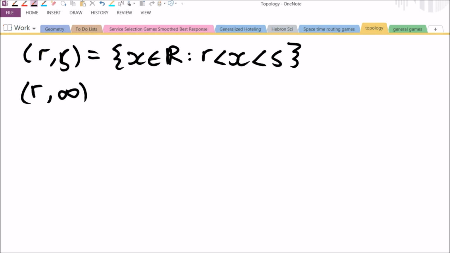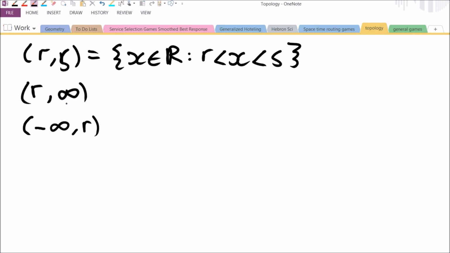(R, S), that's the set of all reals between R and S. (R, infinity), that's the set of all reals which are greater than R, which go all the way up to infinity. Of course, they never actually get to infinity. And another one is (minus infinity, R).